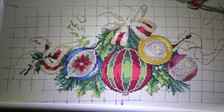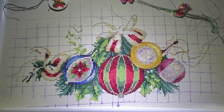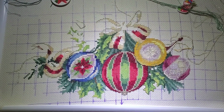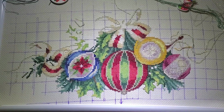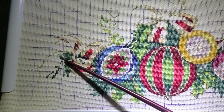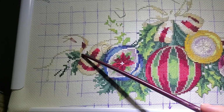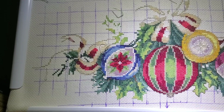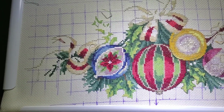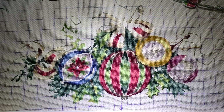But yeah, it's going to be lying on the floor anyway under the Christmas tree, so I don't think it's very important, but I just like it for myself when the stitches are nice. And here, yesterday I did all this part as well after midnight, and a little bit here, and that came to 238 stitches. So yeah, it's quite a lot.